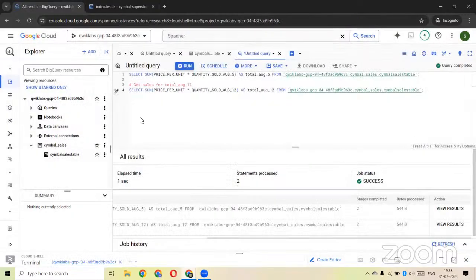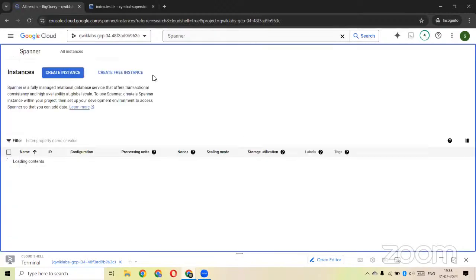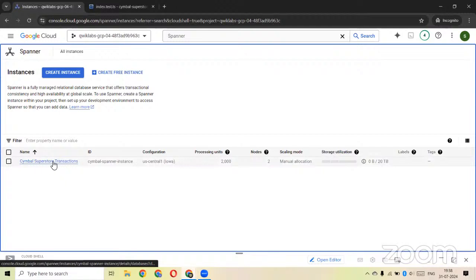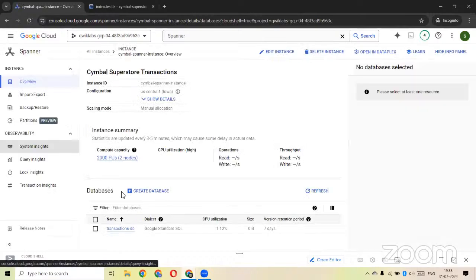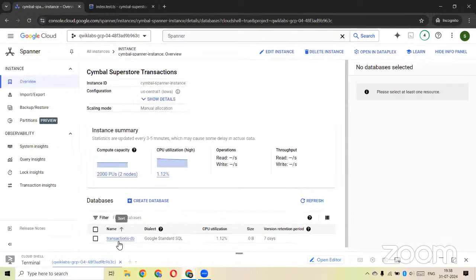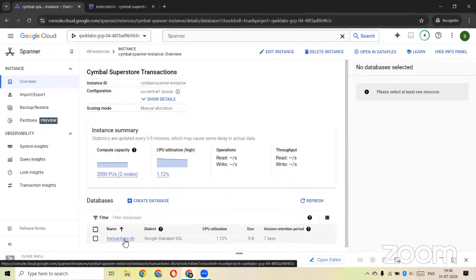You can just leave this one as we have completed that. You can close that work. Click on this simple superstore transactions. This is the database in Spanner. It is transaction DB. Open this.